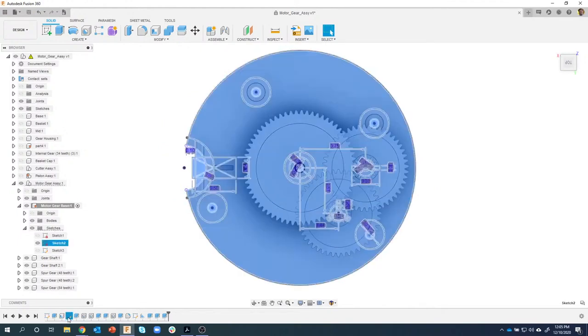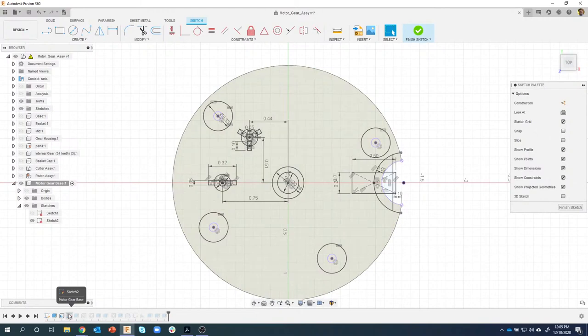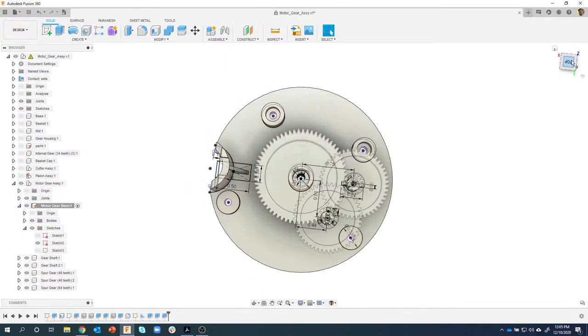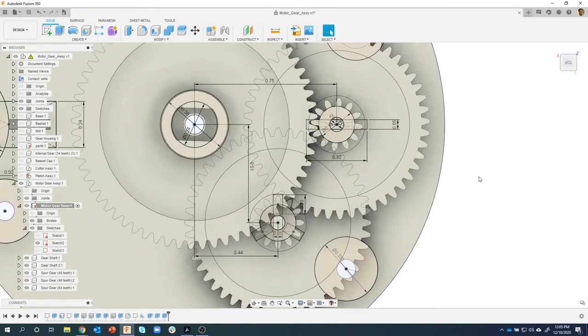I'm going to edit sketch 2, and you'll see when I do that, it goes back in time to that sketch, and so you can see all of my gears have turned off, because they actually haven't been created yet. But by displaying the dimensions on my sketch, I can see all of my parts, and that's going to come into play here. In fact, I'm going to rotate, look at it this direction, like so. Okay, so I'm going to zoom up here.